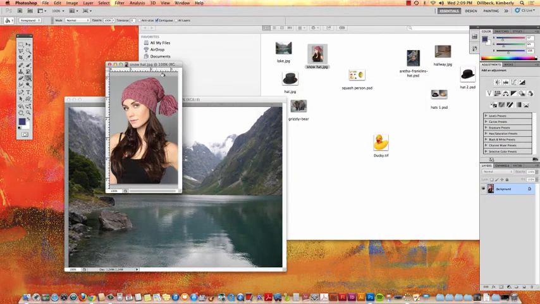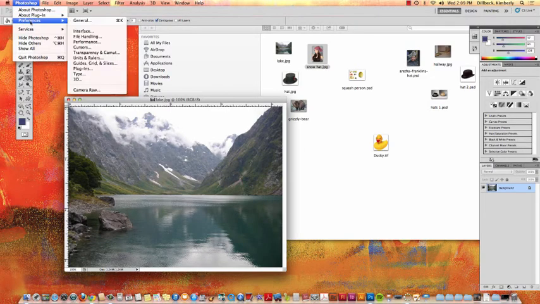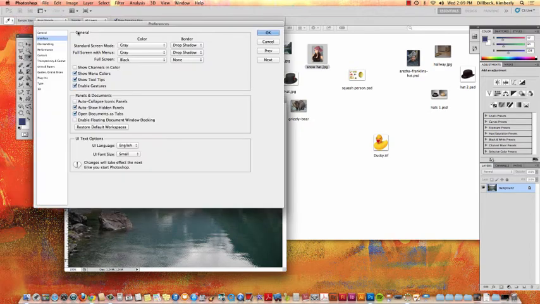So what I like is to set the preference, and you guys can do this along with me if you want. It's Photoshop, Preferences. I'm going to go to Interface, and I'm going to turn off Open Documents as Tabs. I think it's a great feature if you're a photographer and you're maybe editing the pictures by changing colors and things, but you're not doing graphic design work where you're really combining lots of images.